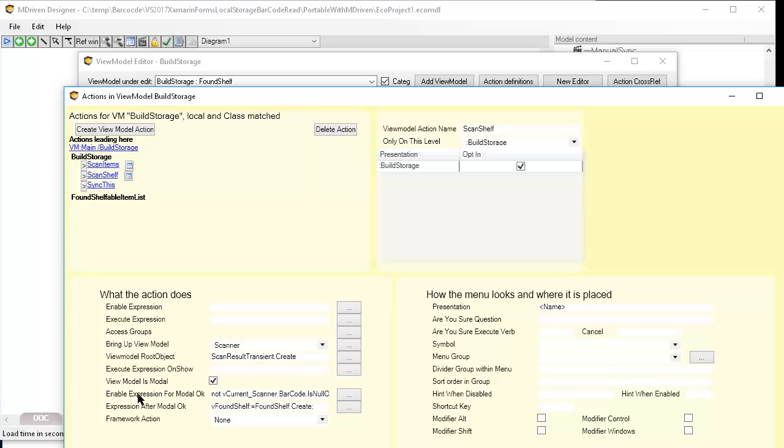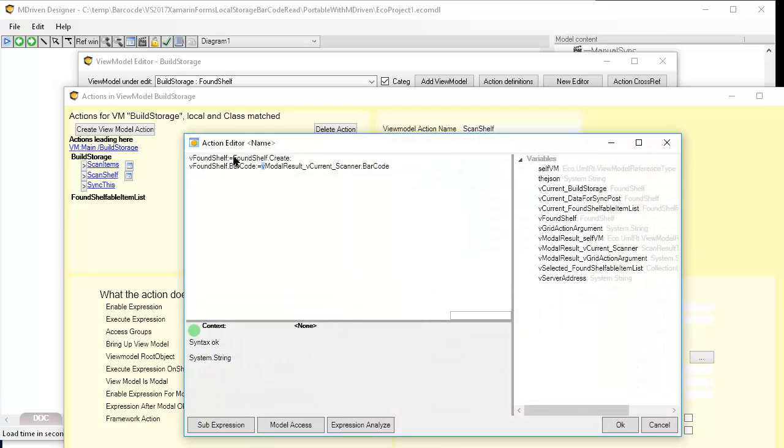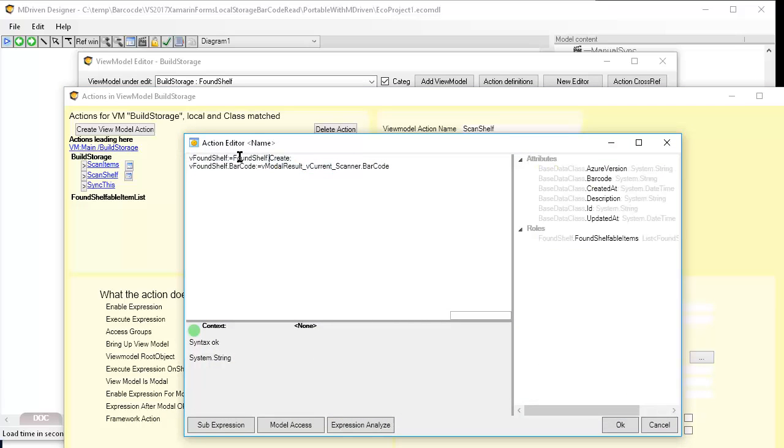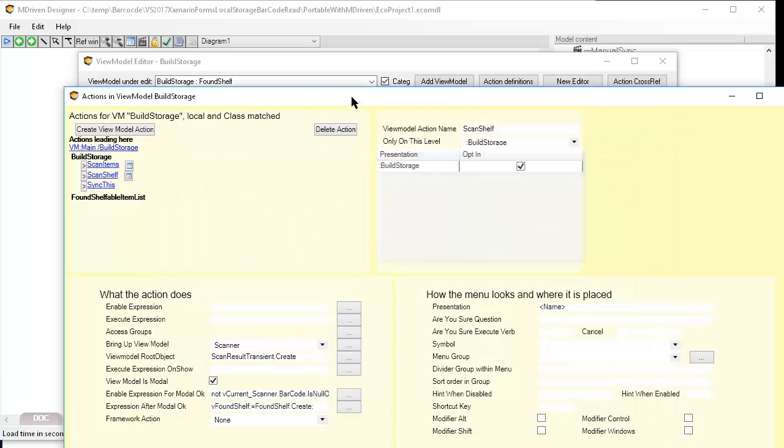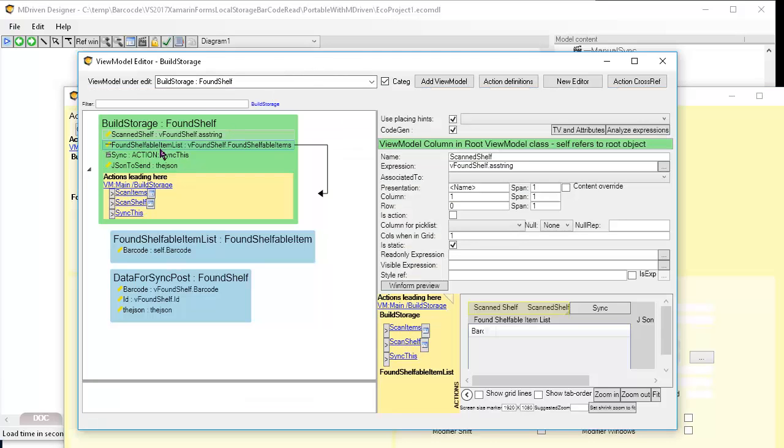And when we press OK in the scanner, when we're done, we do this expression of the model OK, and we create a found shelf, and we set the found shelf's barcode to the barcode that we found in the scanner. Nothing to it.